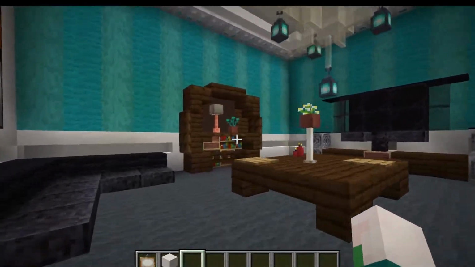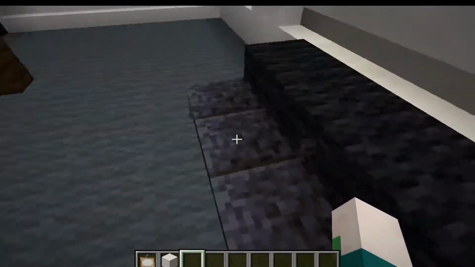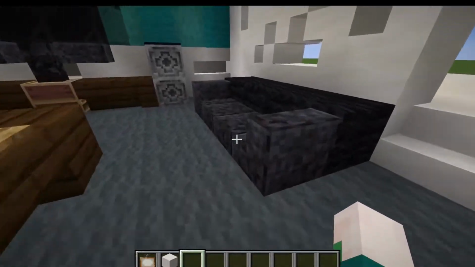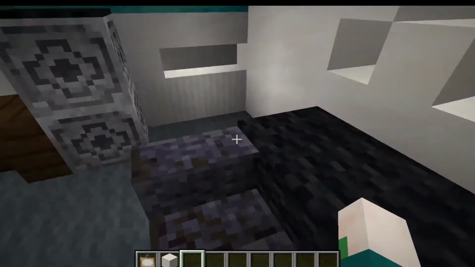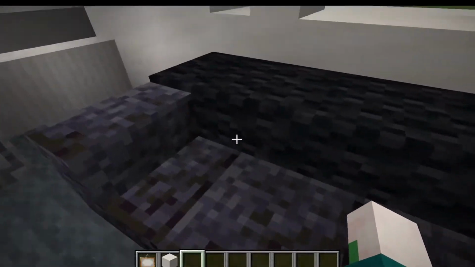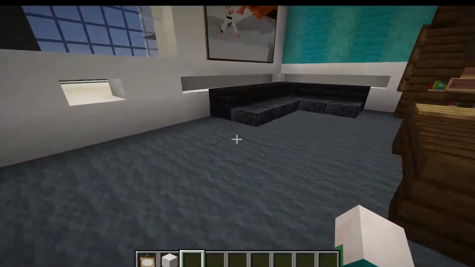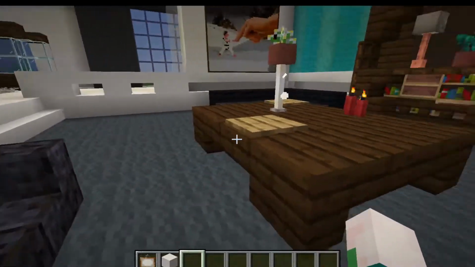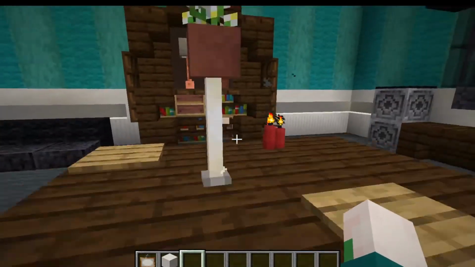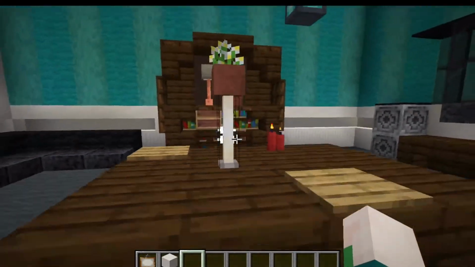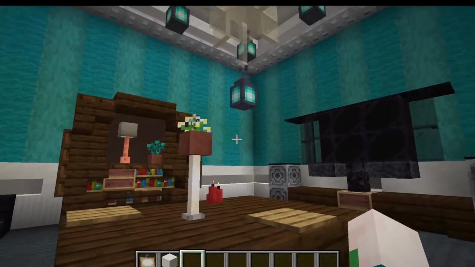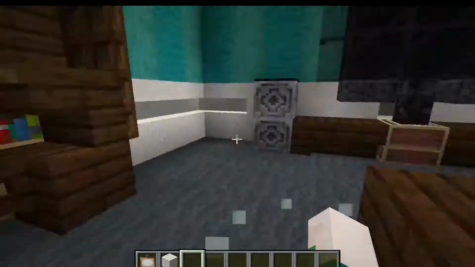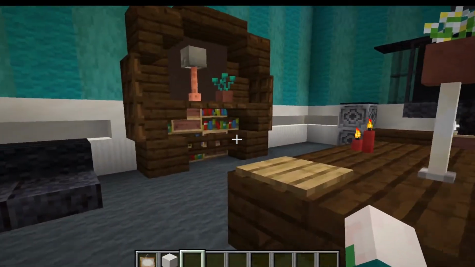We also have some really cool designs. We have a couch over here. It's a corner couch using black wool and the polished black stone slabs, and we've got another one here with the stairs and slabs and some more black wool and carpet, and then we've got a grey carpet floor which looks great. We've got a little coffee table here with some candles using the azure bluettes and the end rod, although it's more like a flower now, and we've got some red candles and some pressure plates over there just to make it feel more atmospheric.